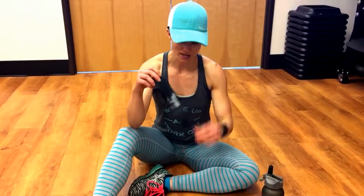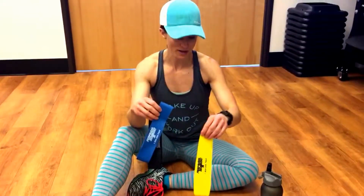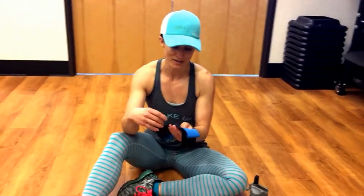So for the next workout, we are going to do a booty band workout. These are the bands that I use. I just grabbed 3 of them. When you order them, you can order them online. This is the brand that I like. It's the Perform Better brand.